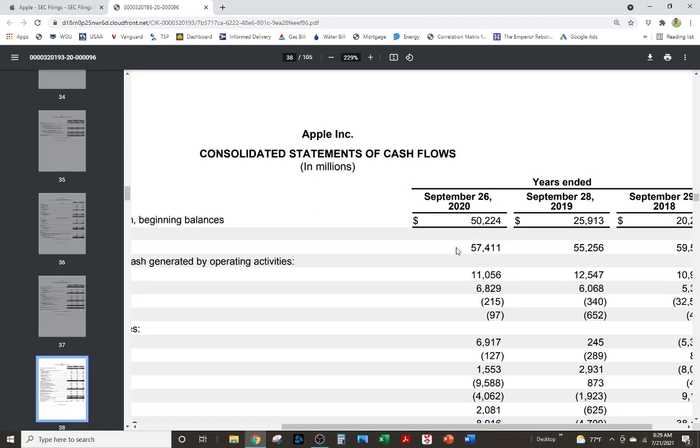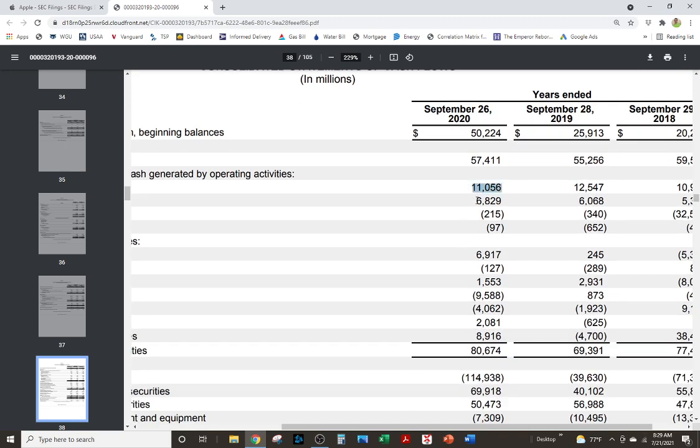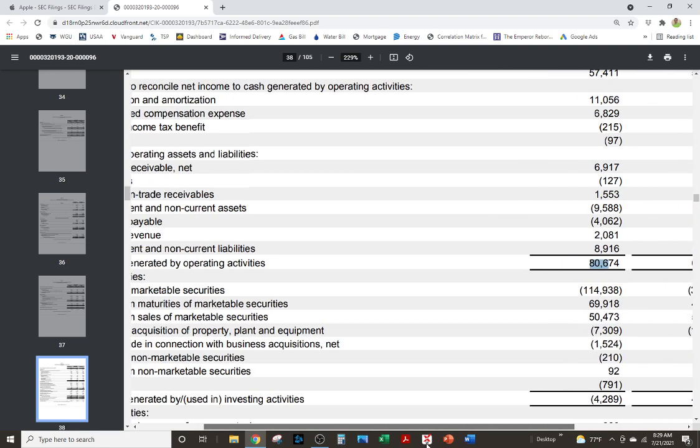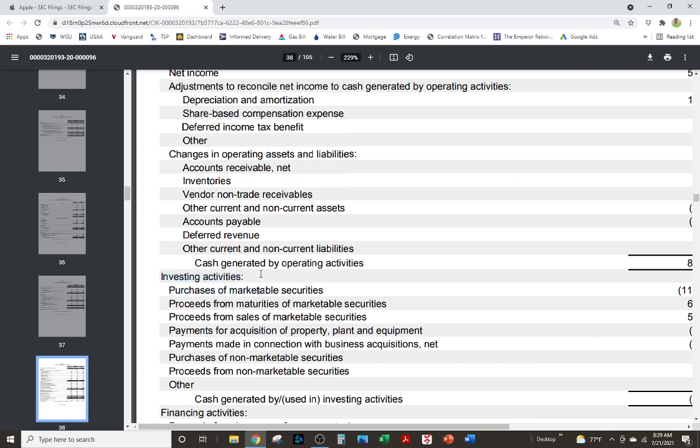So what happened is they took all these numbers, they added all the positive numbers, subtracted all the negative numbers, and they got a net cash inflow for operations, what the business actually does, of $80 billion. Now, the next part is investing activities. So you may think investing is like, oh, Apple bought and sold some stocks, which goes under investing activities, but it also includes purchases and sales of property, plant, and equipment, buildings, forklifts, whatever they're using. So you're going to see what Apple is buying basically to either invest their cash, or selling investments, or what they're buying to increase their production capacity, for example.